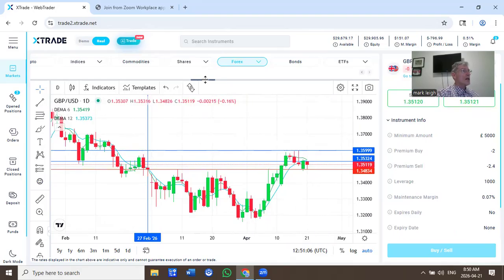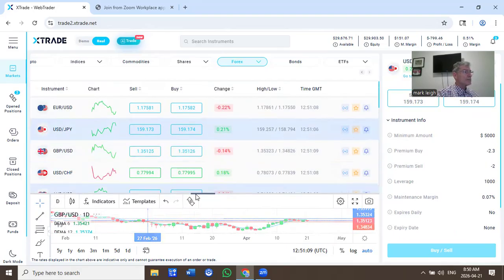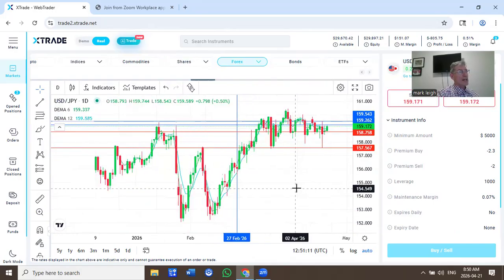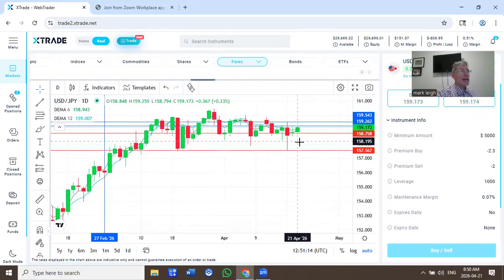Let's have a look at the US dollar against the yen. And there you see the US dollar fight back against the yen. I've got support at 158.75. I've got resistance at 159.26. Buyers of US, sellers of yen, looking to test this resistance, test higher even at the 159.54, and see if they can get back to this resistance area. On the other hand, US dollar weakness, selling US, buying yen, sellers will look to test the support at 158.75.